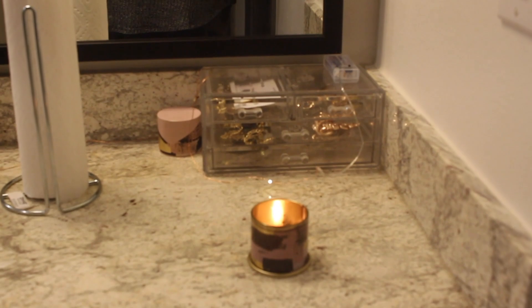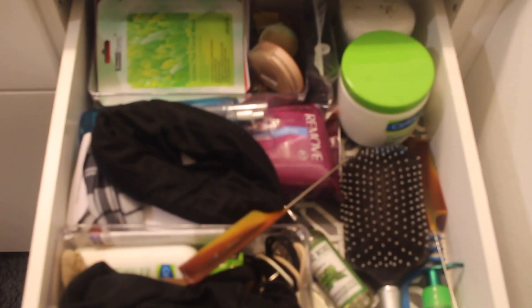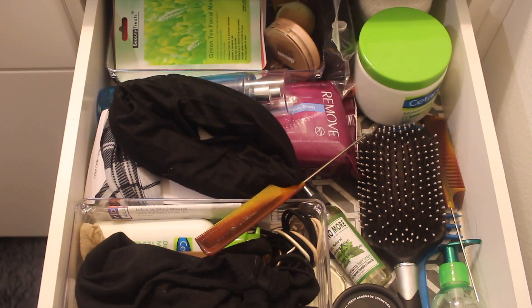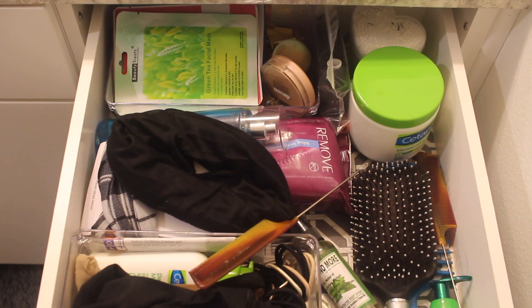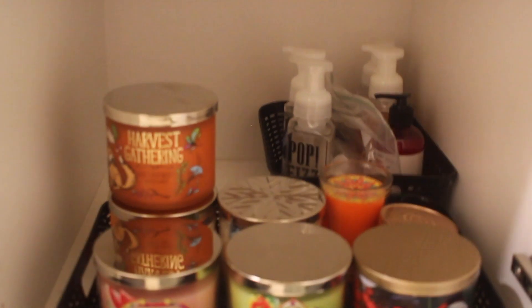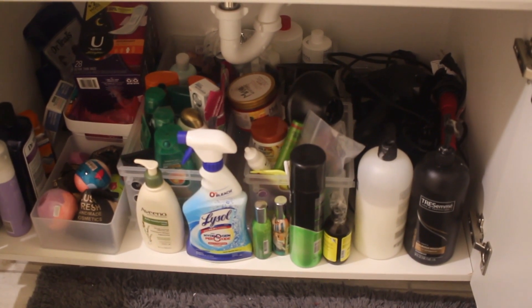So let's go ahead and move into my bathroom. On my counter I usually have a burning candle especially at night, and right behind it I have this tray that I believe I got from Target. In the first drawer is where I keep just my daily essentials — my brush, my face moisturizer. I also have some makeup in there even though I don't wear makeup too often, as well as some lotion, a few hair products, and my Sleepy which is from Lush. In the cabinet below that I just keep all of my extra candles and extra hand soap. I promise this is more organized than it looks — I do have several caddies down there, most of them from Target.